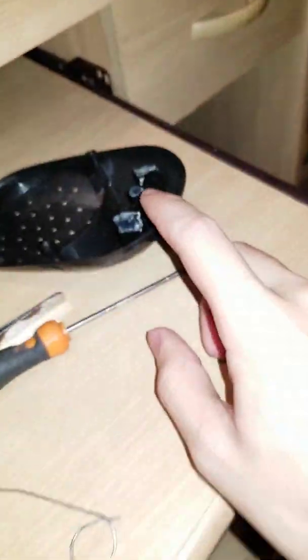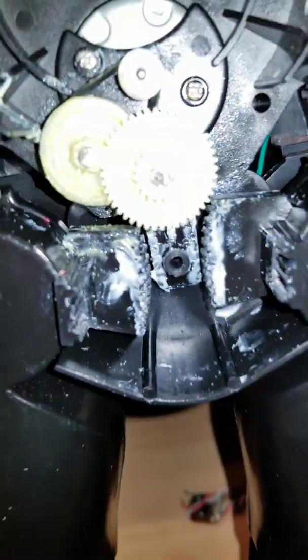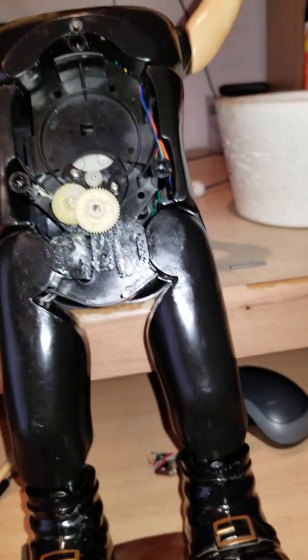Now the original shaft went through here, went through this holder, and it goes through the core of the body, and it finishes in the leg block, as I call it, the piece that has the legs and the two springs. I am debating on if I should remove the spring or not.